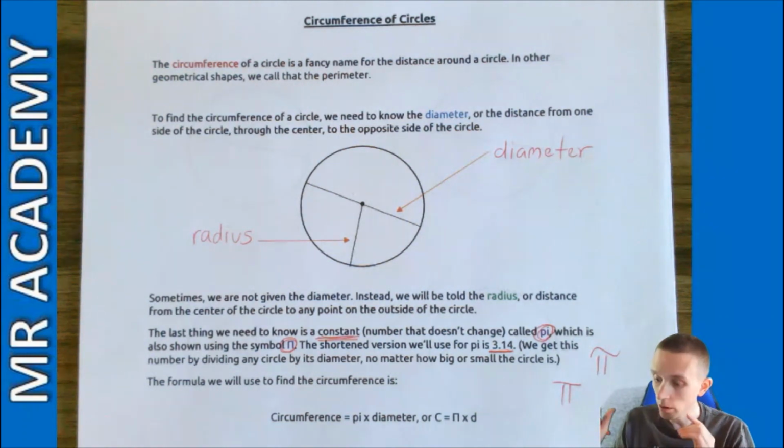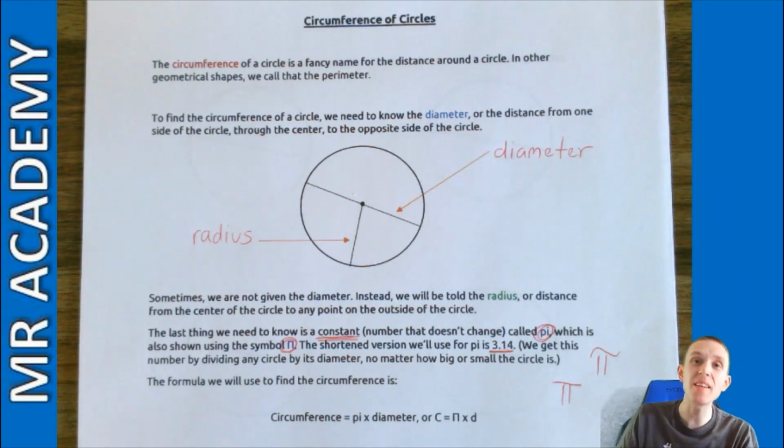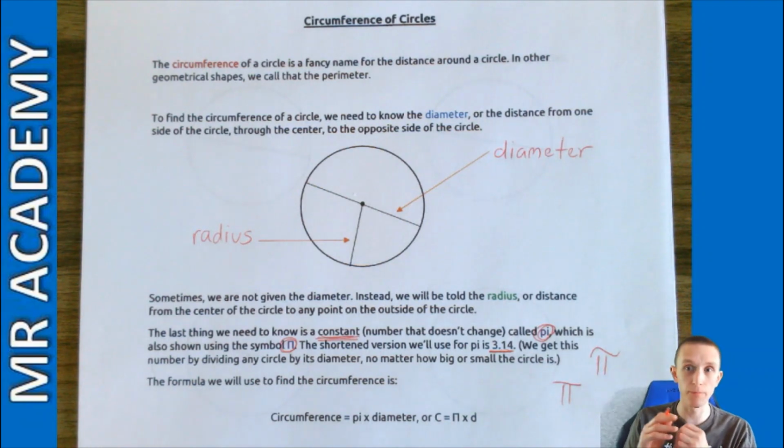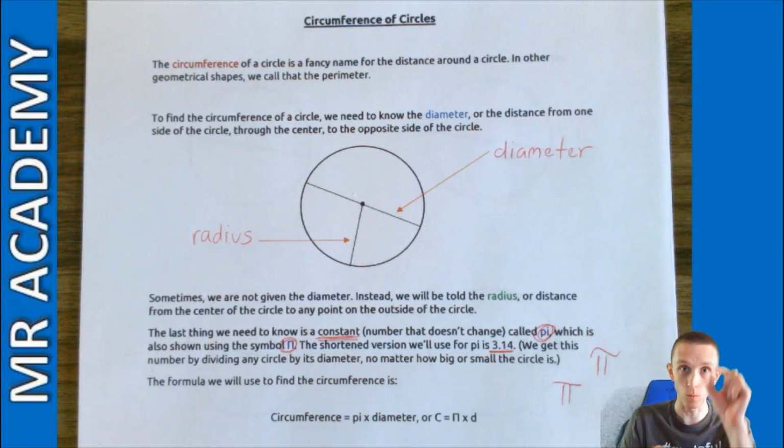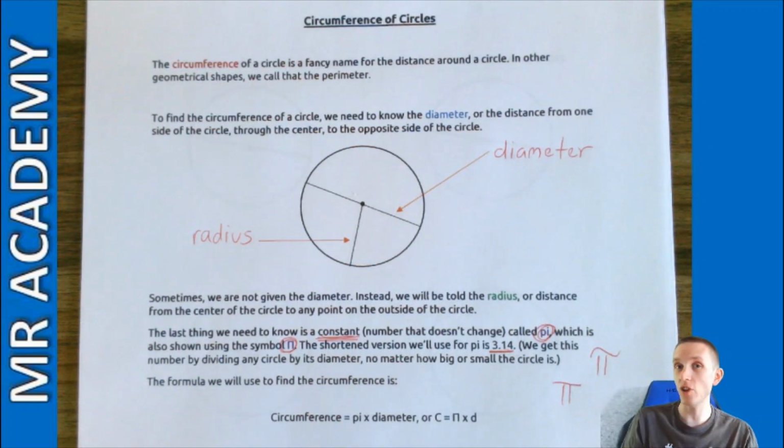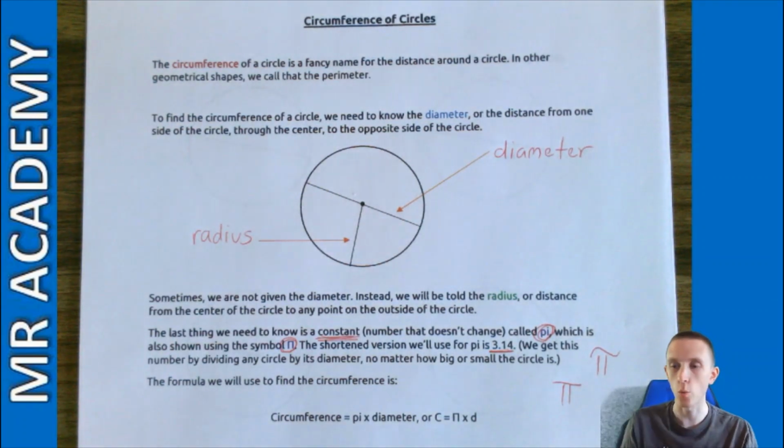All right. So how do they get that? We're not going to dive too much into it, but if you divide the circumference of a circle by the diameter, it does not matter what it is. You could have a circumference of 14. If you divide that by pi, it's going to give you the exact distance across that circle from one side through the center to the other. It's kind of cool. Check it out sometime if you get the chance, but we're going to go the opposite direction. Okay? We're just going to go in knowing that pi is about 3.14. We're just going to use that number.